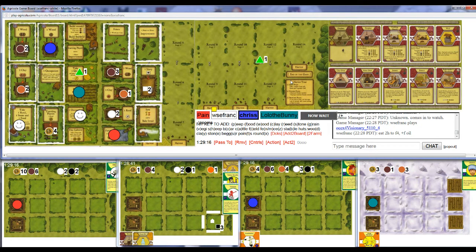Now Lolo is certainly far away from having the resources to build a room, but I have a feeling that Lolo might be doing something like straw roof, where you don't need reed to do rooms. And if that's the case, then that's fine, because all they need to do is 1 4-wood action, and then they got the 5 to build a room. So yeah.